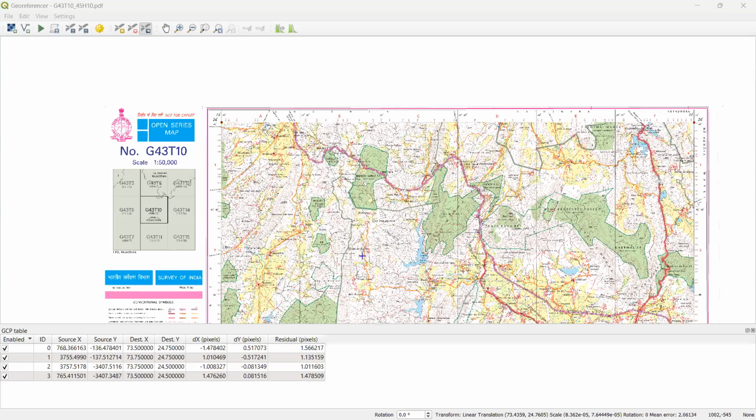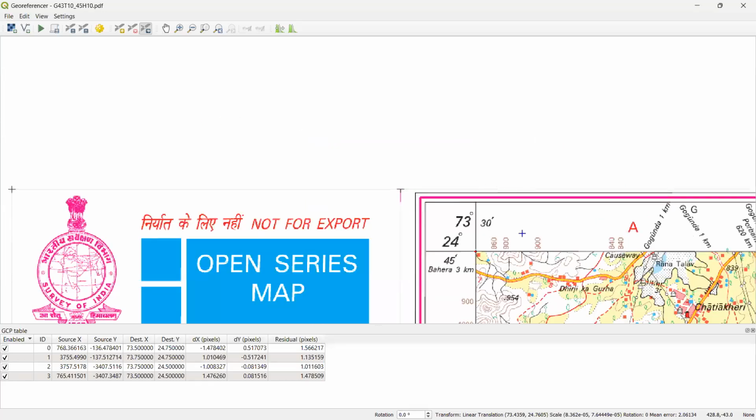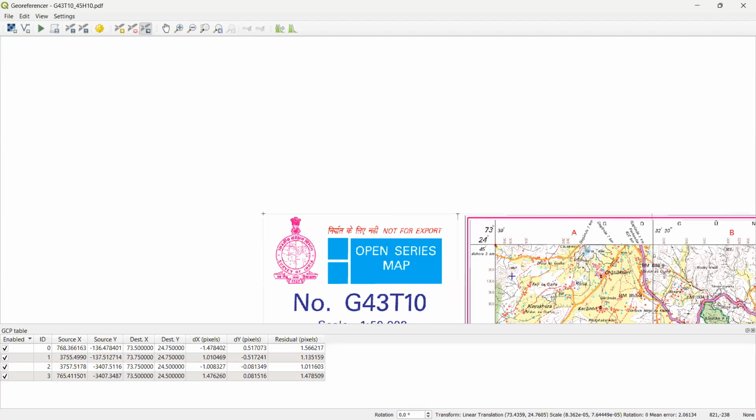Is there any other way that we can identify quickly the more appropriate point where we can put it and get more accurate residual pixels, closer to 0 error? For that you have to zoom up to pixel level and then follow this line. But it will be more time taking. Yes, that's why we are moving the point slightly to reduce our time.